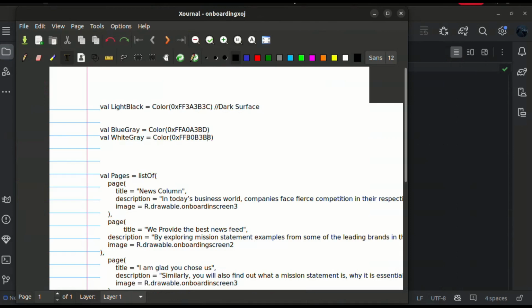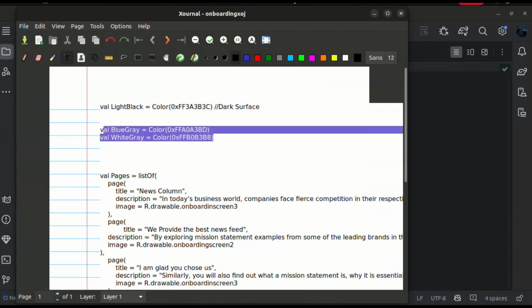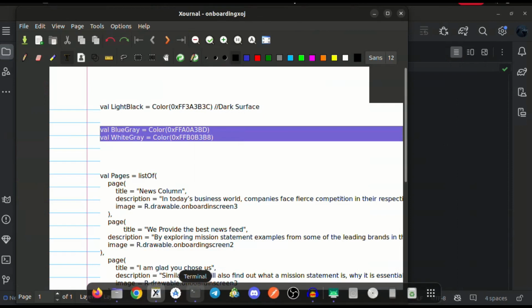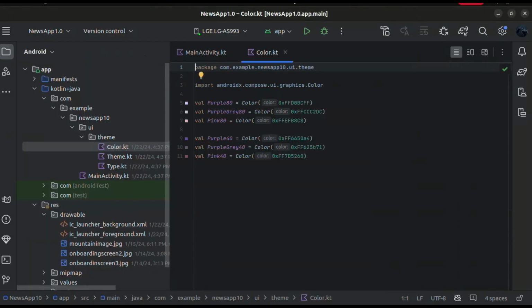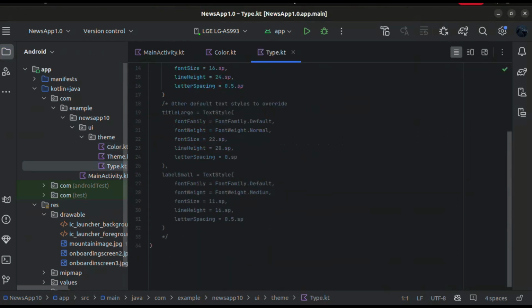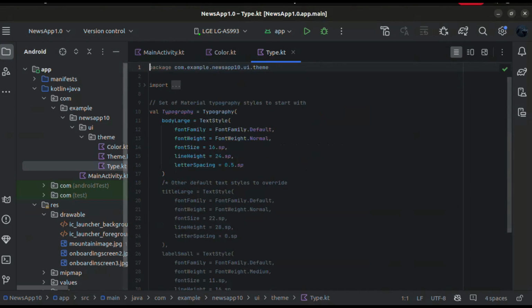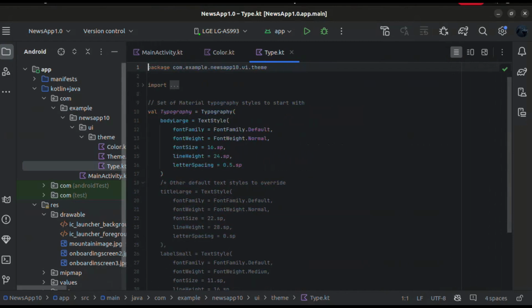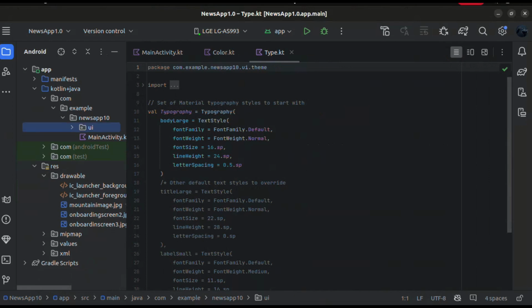So this one, blue, white, gray, and yeah, we'll be using these. Copy, then paste it right here.